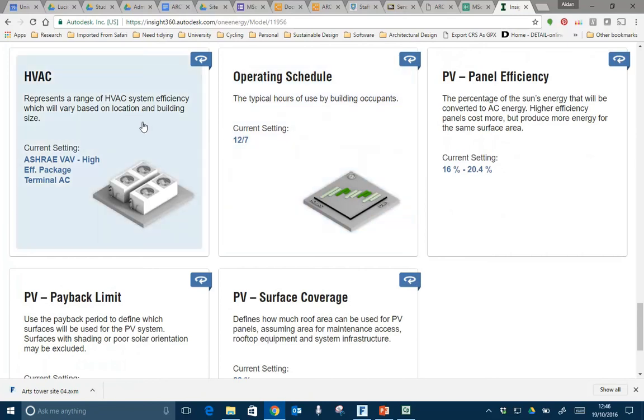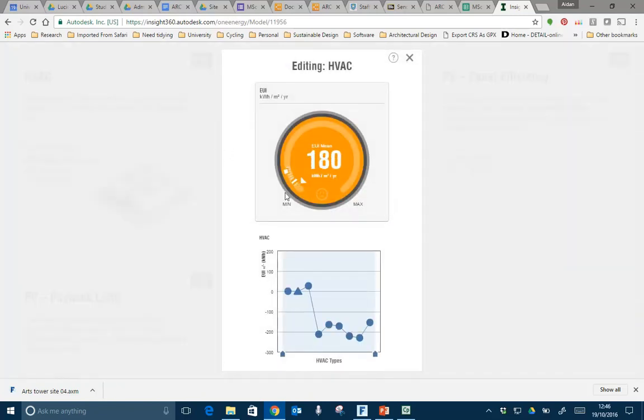Let's have a look at the heating ventilation system, and what you can see here is actually there's quite a range of performance depending on the type of system you use. So for example, if we went to a high efficiency system, we make a significant saving there.